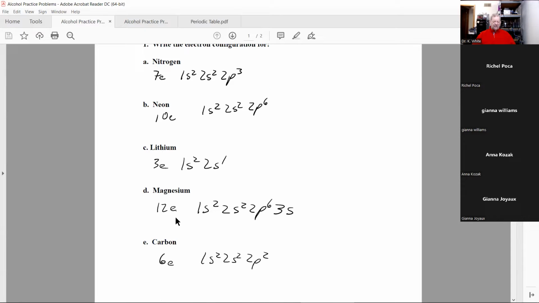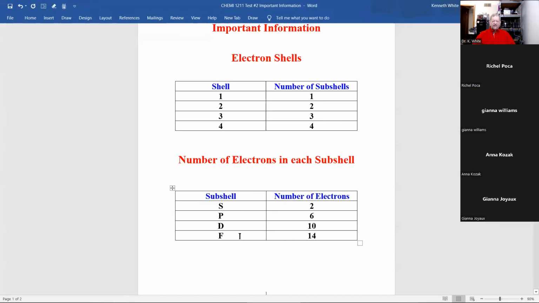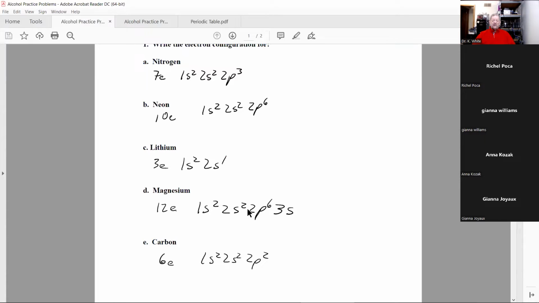Now, if we look at magnesium, oops, the number 1 fell off here. Sorry, this is a PDF file, so I can't write it in right now. But anyways, here we have 12 electrons. Fill the first shell, 1s, with 2 electrons. We've now filled 1 up. We have to go to 2. Shell 2 has 2 subshells, 2s and 2p. 2s can take 2 electrons, 2p, 6. I do that. 2 plus 2 is 4, plus 6 is 10. This should be 3s2.